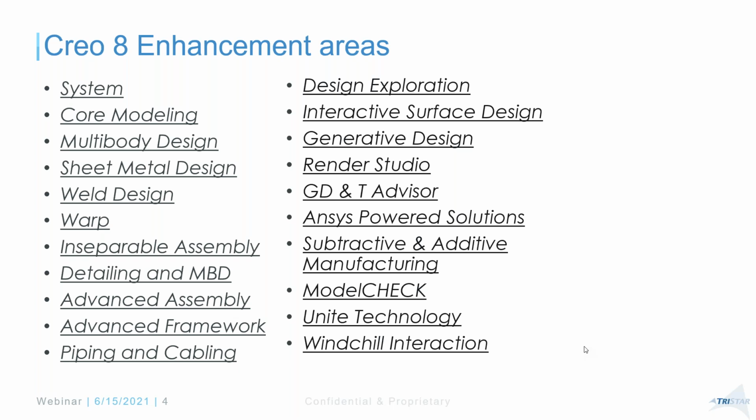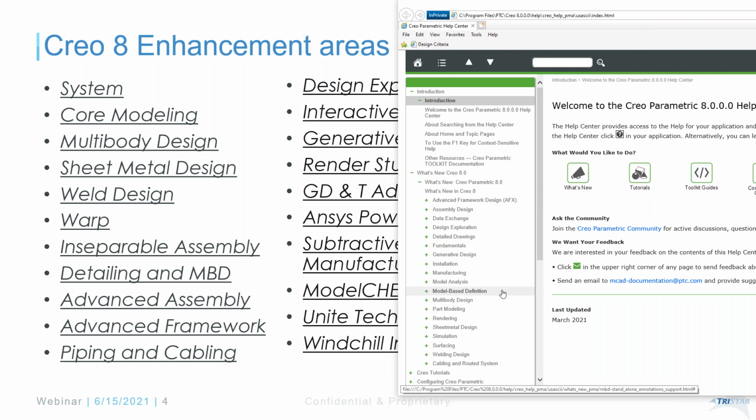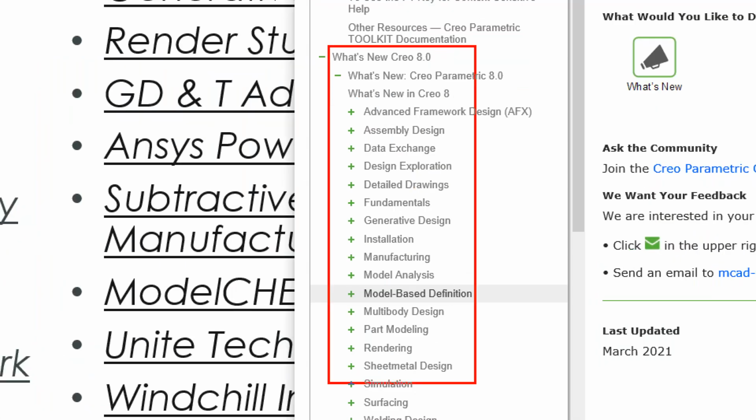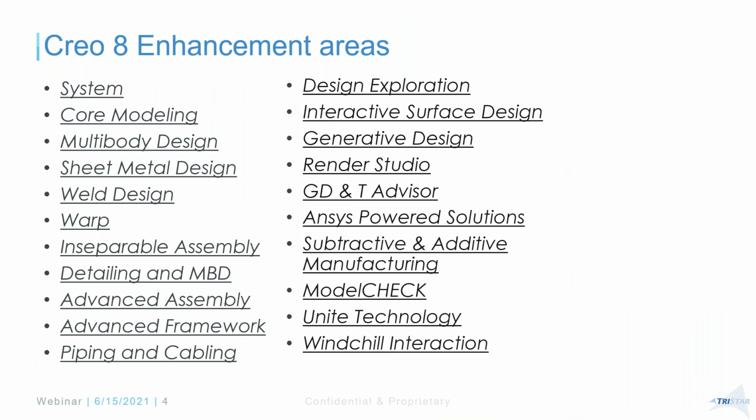But since we have an hour, I'll try to do some of the key things. And as always, there is the Creo help file that you can always go into PTC's Creo help, and they pretty much have all these areas that I just showed you in depth, with some examples. Some of the key things that I thought might be helpful is what I'm going to be covering today.